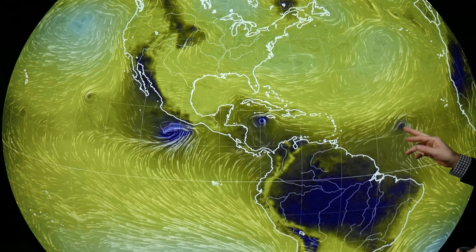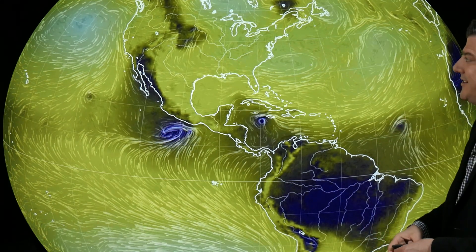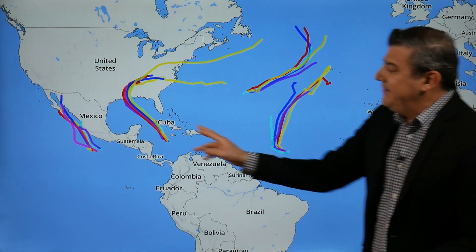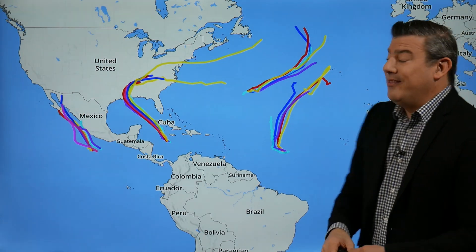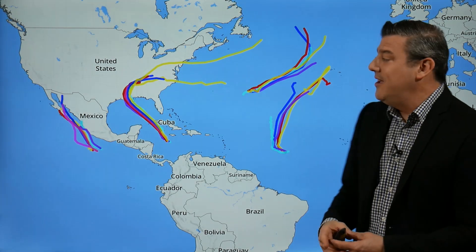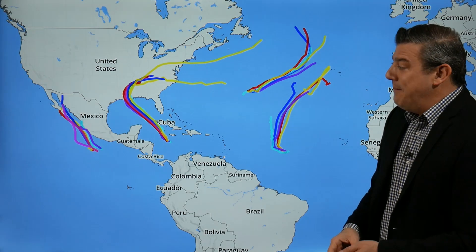Further out, there is this main one forming between basically the Sahara and the top of South America — a classic zone where they form. You get that hot pulse of air coming out of the desert, it starts to mix with the moisture out at sea, and you start to get these incredible storms forming. The spaghetti modeling from IBM shows that two are mostly out at sea, but the other two are worth keeping an eye on because they might end up coming into parts of Louisiana — straight into New Orleans, by the looks of that map. Very early to lock in; it could easily move around quite a lot, so don't get too concerned just yet. In America, the National Hurricane Center is your official warning service. The one in the eastern Pacific is also worth watching for parts of Mexico — it might come in and make landfall.